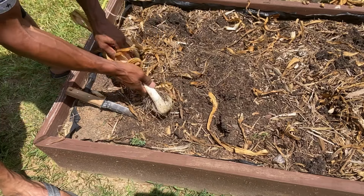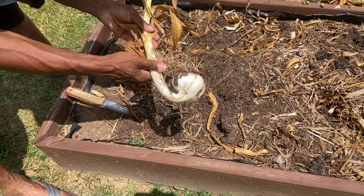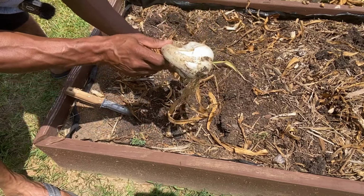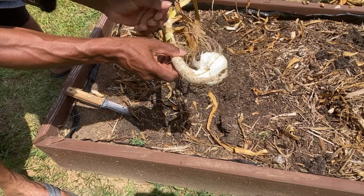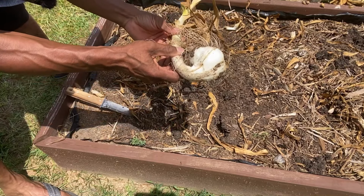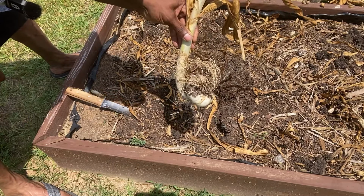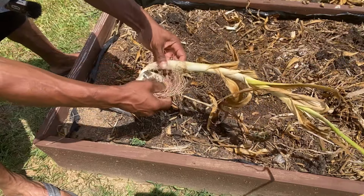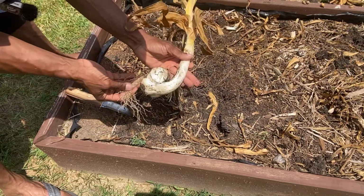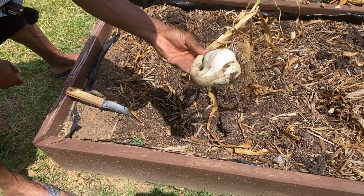Oh, okay. Look at that. All right. So now we know. If you plant it upside down, it's going to take nature's course and find its way to the light. That's beautiful there. That's a nice sized bulb as well. So does it matter if you plant it upside down? I'm not sure that it does. Nature's going to find its way.